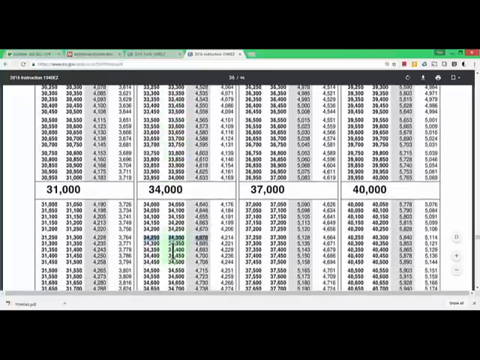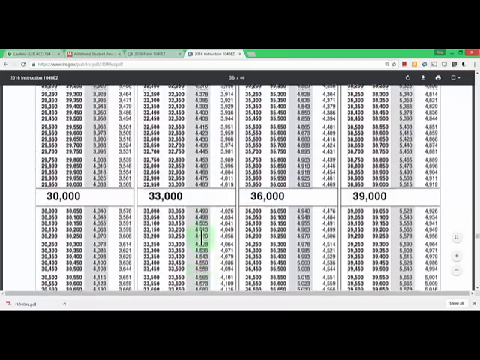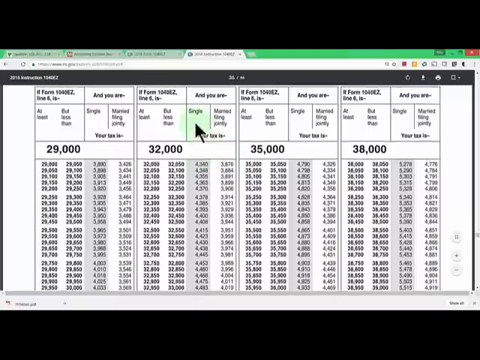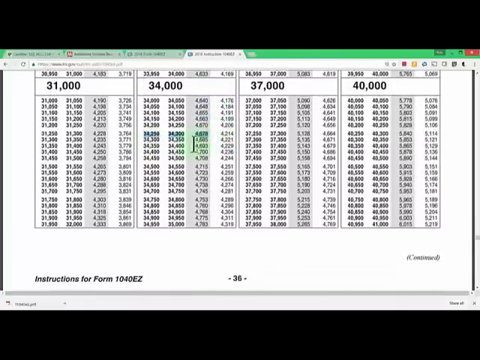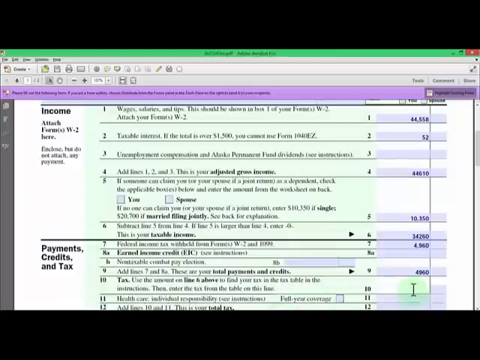the second amount column. Now, if you have exactly 34,300, it's not less than 34,300, so you would have to then use this next row to figure out your tax. Anyway, our taxable income falls within this range, and we use the number in this third column, which you can see the heading is called our filing status, single. Or if you were married filing joint filing status, you would use this last of the 4 columns for this range of income. So here's our tax, the 4678, that I can copy and paste into my box number 10 in my tax return.